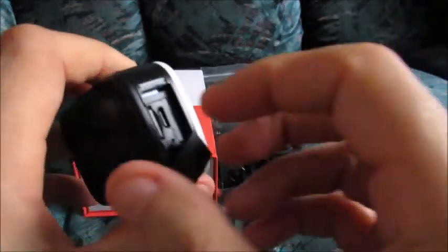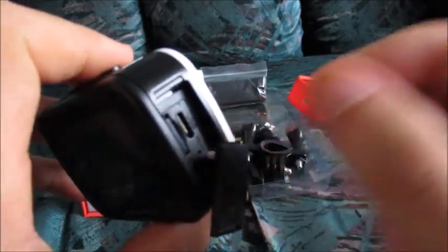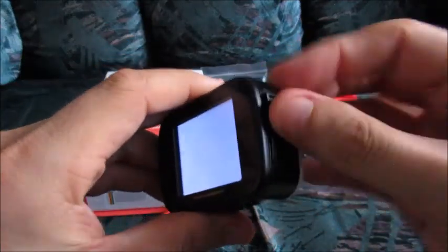It started working. So you just push something in here, maybe like a little paper clip, and then you hear a click. Try turning it on then, and then it works just fine. So that's how we ended up here with this review. The product is working, fortunately. And then to close this, you just kind of go here.